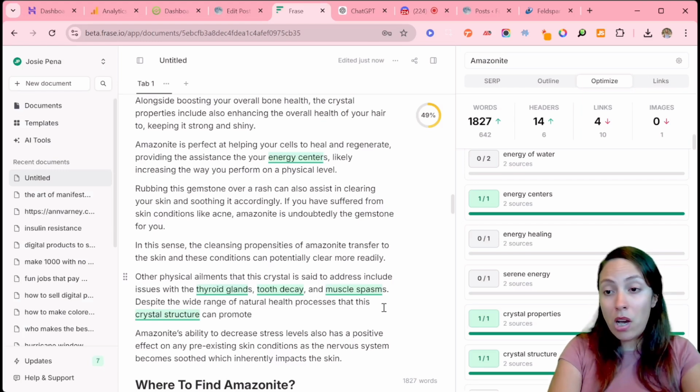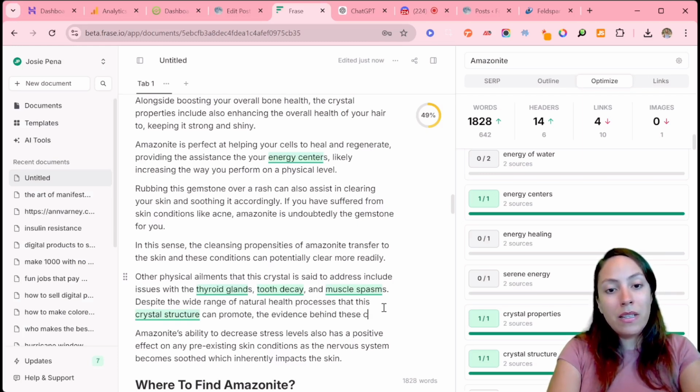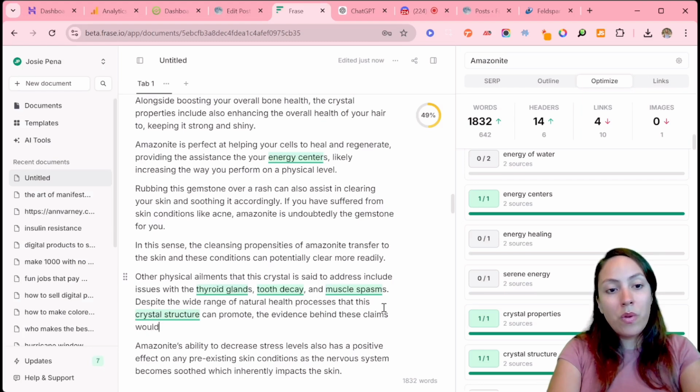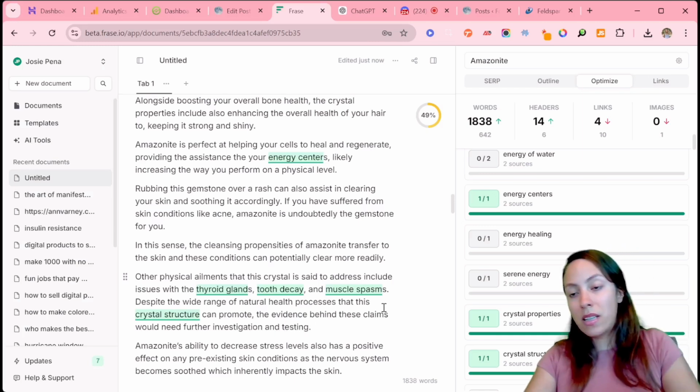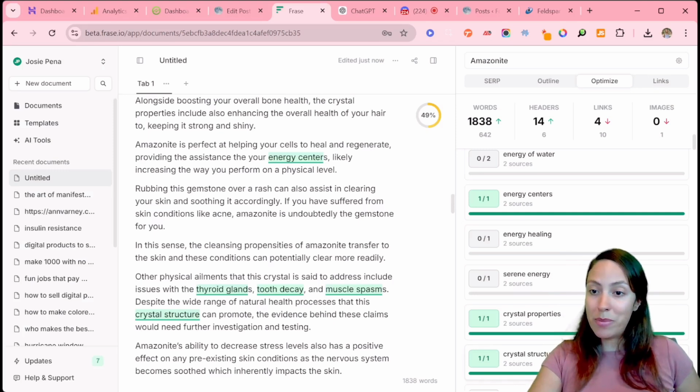I'm using that word a lot. Evidence behind these claims would need further investigation and testing. This is just like a disclaimer at this point, but we're now at 49%, and it's only been 2 minutes.